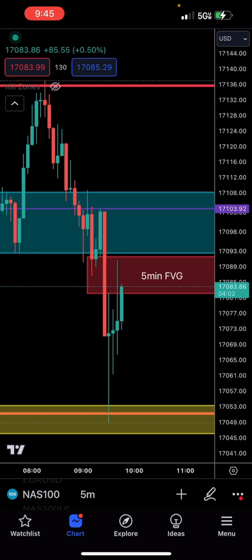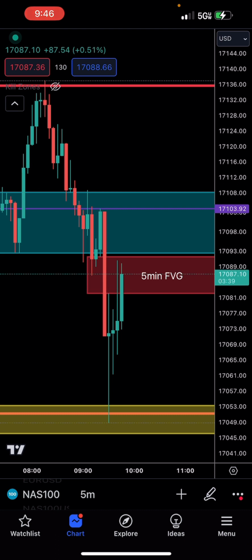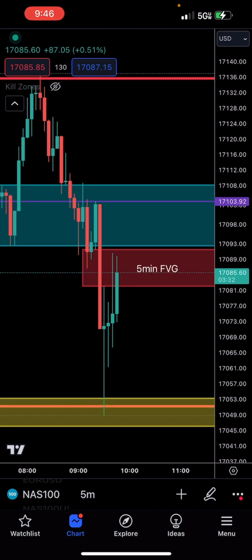I want to see it just go into that blue box. I don't want to see it go above that purple line. I just want to see it go into that blue box, even just a little bit, and then come back down and close inside of the red box or even lower. That's what I want to see. Now, I'm going to have to take my entry as all of this happened. But if it closed above the red box, I may be more tempted to close my trade out and manage my risk. But I don't have to because I'm taking it from the breaker. But it would just be nice to see everything come together like that.